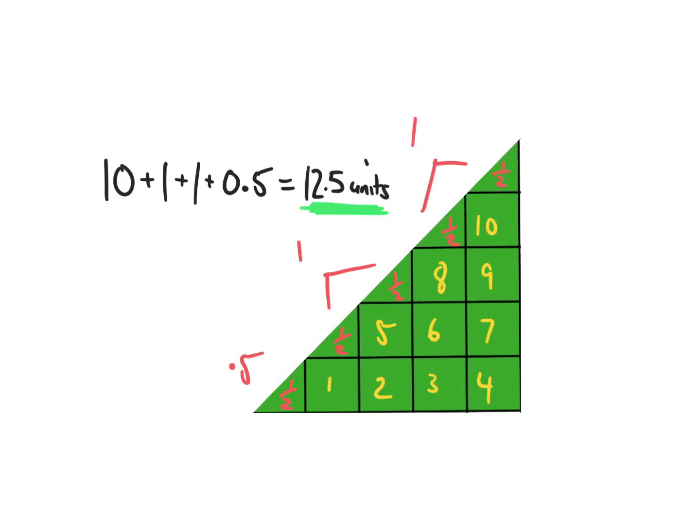When we're calculating the area, we can calculate the whole units. So we can see that there are 10 whole squares, and then we see that there are 5 halves. So 2 halves make a whole, so we know that there are an extra 2.5 squares. So we have 10 plus 1 square plus another 1 square because 2 halves make a whole. And then we add another 0.5, or a half. And we know that this triangle is 12.5 units in area.